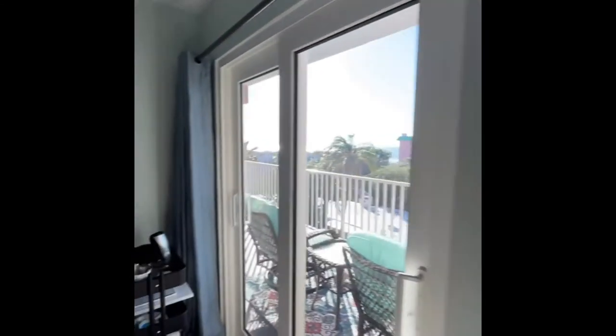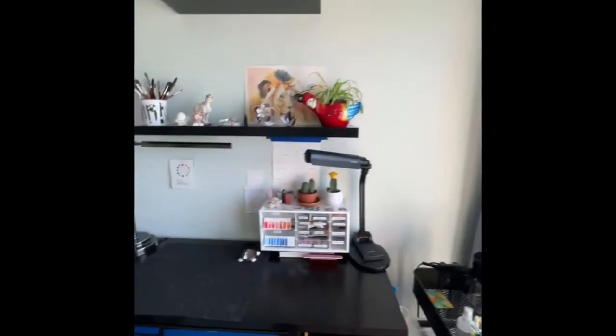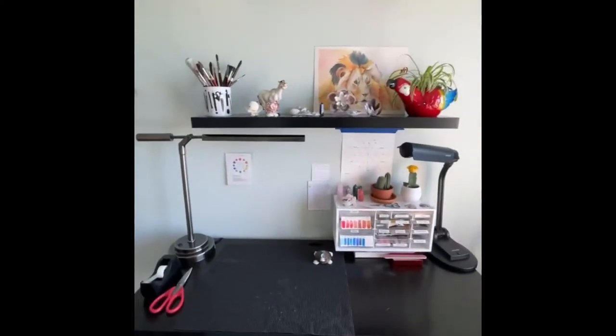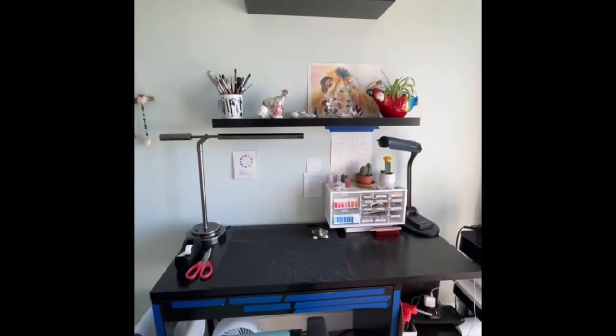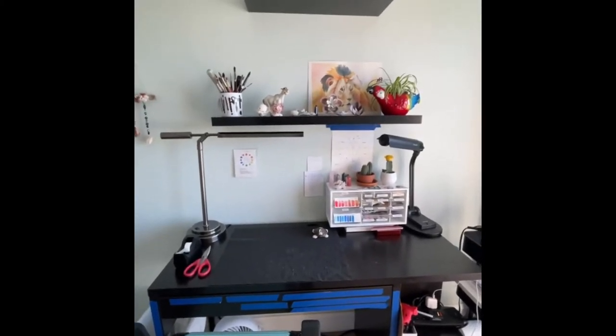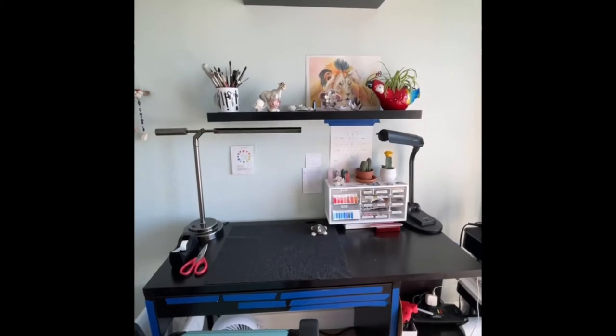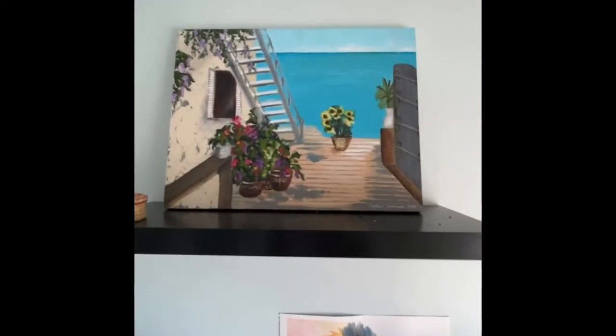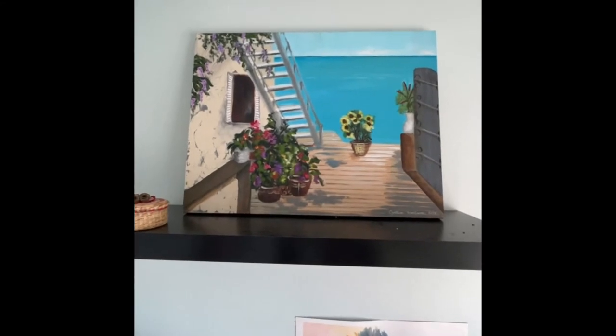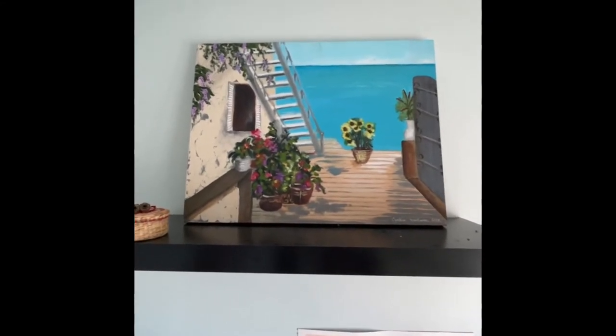So you can show them that shelf. So this is her office. It's the guest bedroom, but really her office. This is her crafting area. And all the paintings you see in the house are from her. On the top here, this was a couple years ago, right, Mom? Many years ago. Many years.